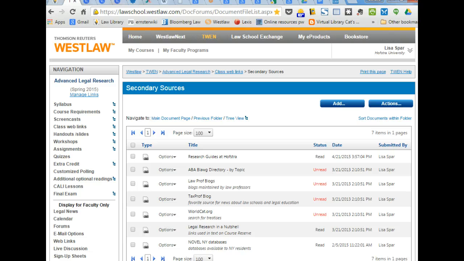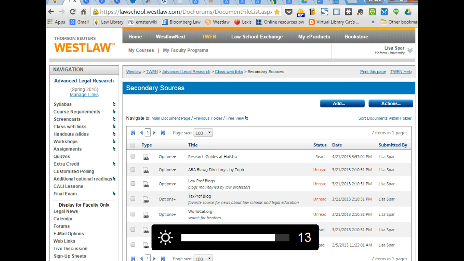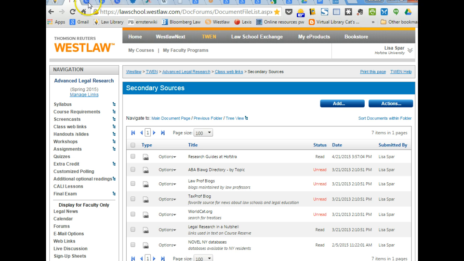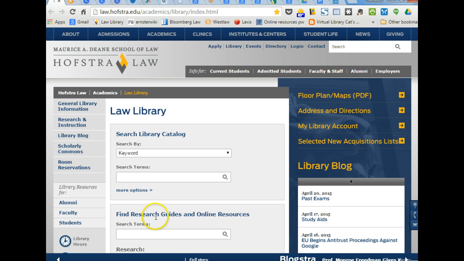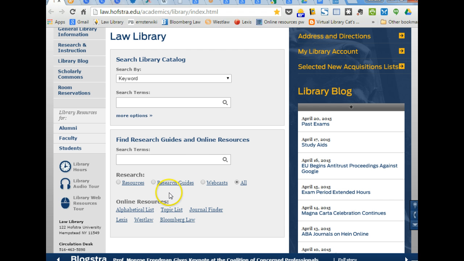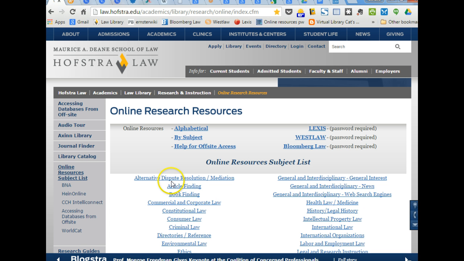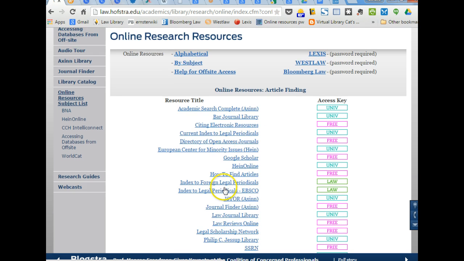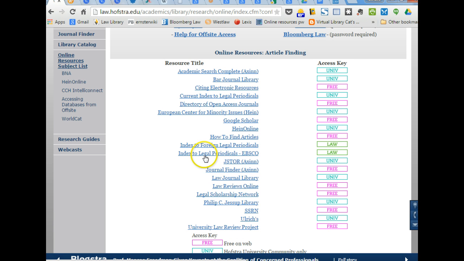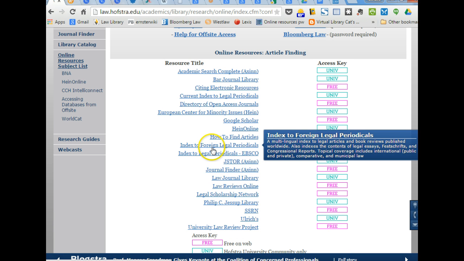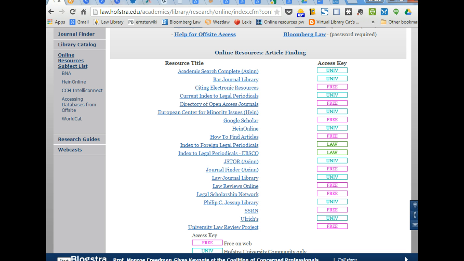Go into the legal periodical index that we talked about, again, off of the library homepage. We're looking for article finding, the index to legal periodicals, and not foreign unless you're doing foreign law research.